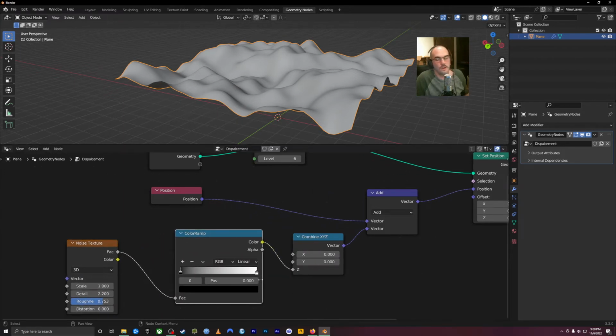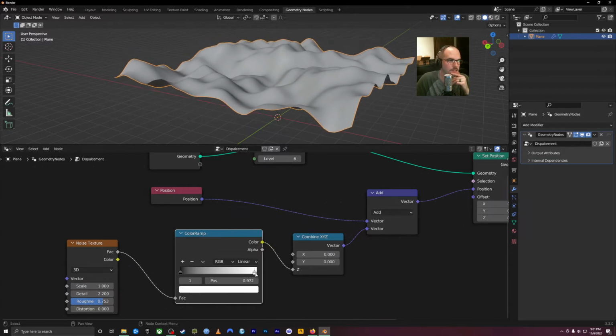And so, color ramp also can input values from 0 to 1, which are also values from black to white. So Blender can interpret that in either way. A color ramp by default is a scale from black to white.